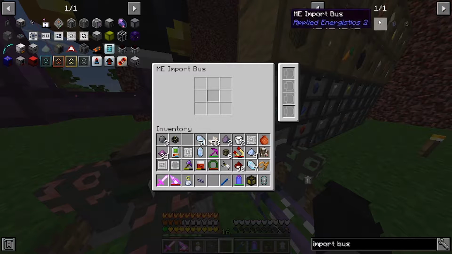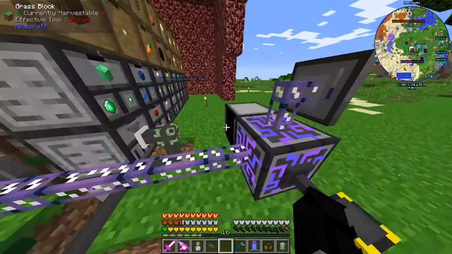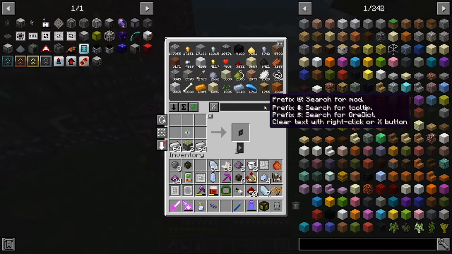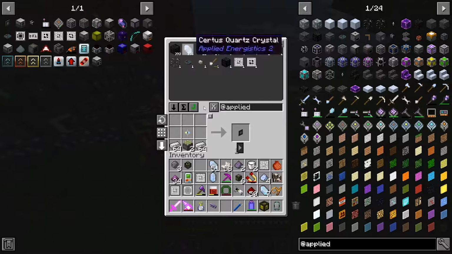Import bus. Or maybe this doesn't do it. Maybe this is for machines. Importing and exporting stuff into machines. I'm not entirely sure. We're learning. We're learning. Let's go look at Applied. Was this from Applied Energistics? It was. So it wasn't an expansion.